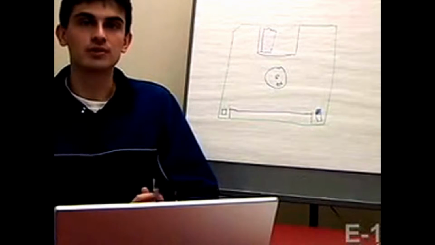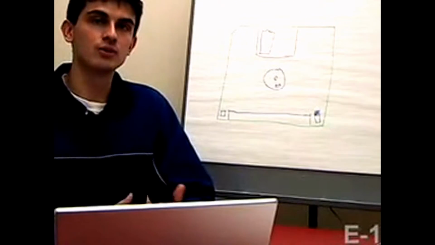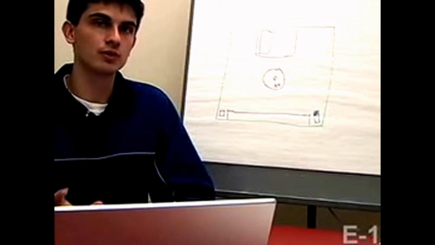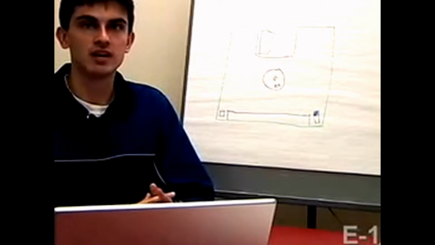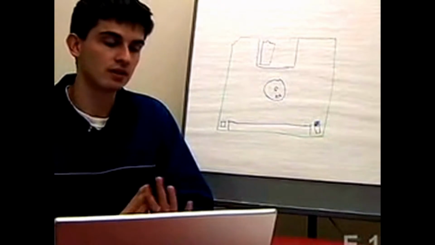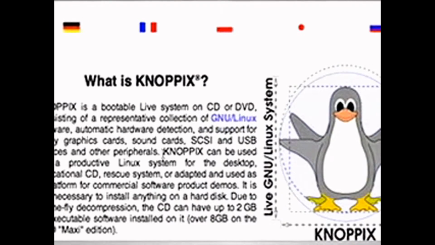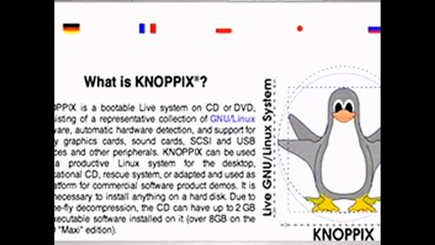Now, it exists in what's called a live CD. What you do is you download the CD, you burn it onto a physical disk, and when you restart your computer with this disk in it, it boots into Knoppix. You don't have to install anything, you don't have to do anything, just burn the CD and restart into it. Now, this is nice because I have a screenshot of Knoppix here. It actually looks somewhat like Windows. You can see that there's hard drives here on the left side. There's some applications and options along the bottom and what appears to be similar to a taskbar.